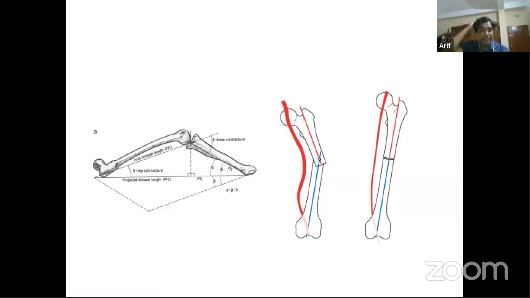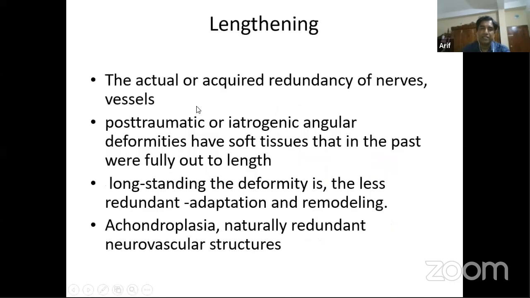There is no established safe limit. What is the magnitude of acute lengthening? Because acute lengthening is usually not practiced. And bone has very much elastic resistance to this type of acute lengthening. And usually acute lengthening sometimes ends up with vascular spasm and also with neurological complications. So don't try this type of acute lengthening. Always go for gradual, and for the gradual method, ILIZAROV is the best.